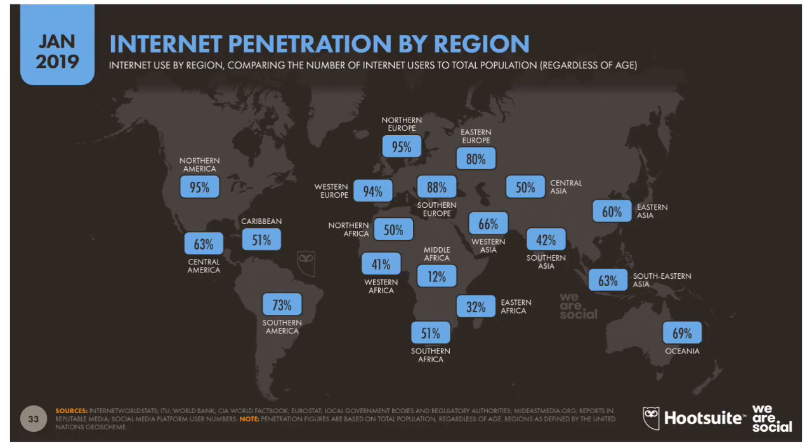The following image, created by Simon Kemp from The Next Web, indicates current level of access to internet worldwide. The percentages are based on total number of internet users compared to total population. As you can see, the highest percentages are in Europe and Northern America, and the lowest percentage is in Central Africa. This indicates that there is still merit to the analysis of digital divide in relation to access.